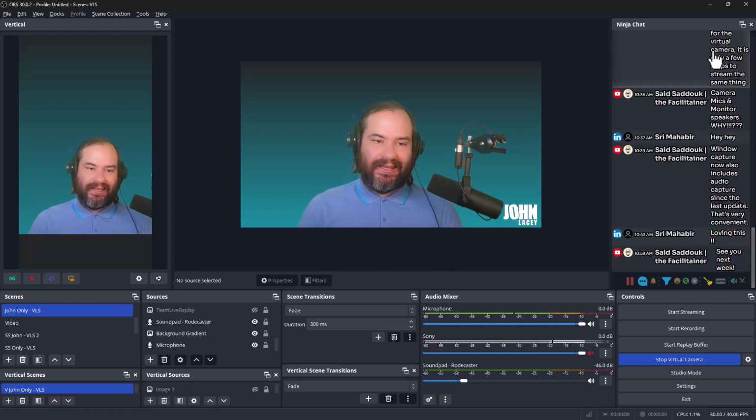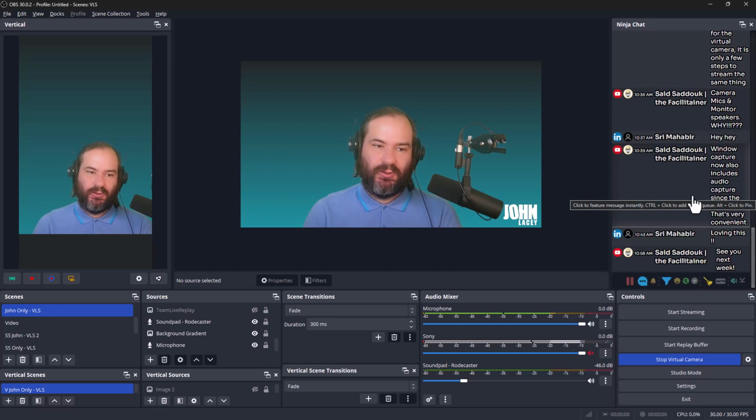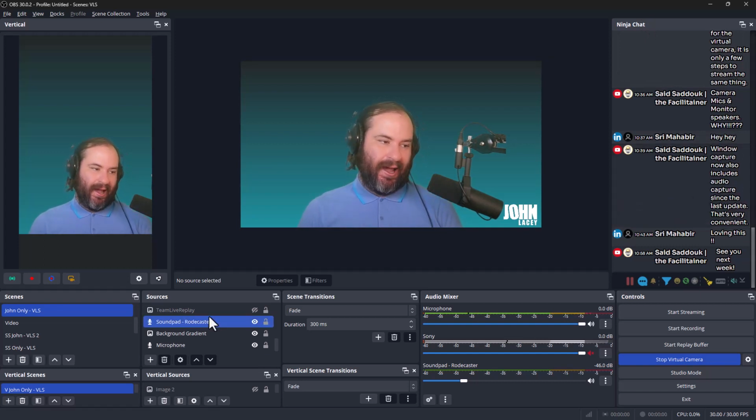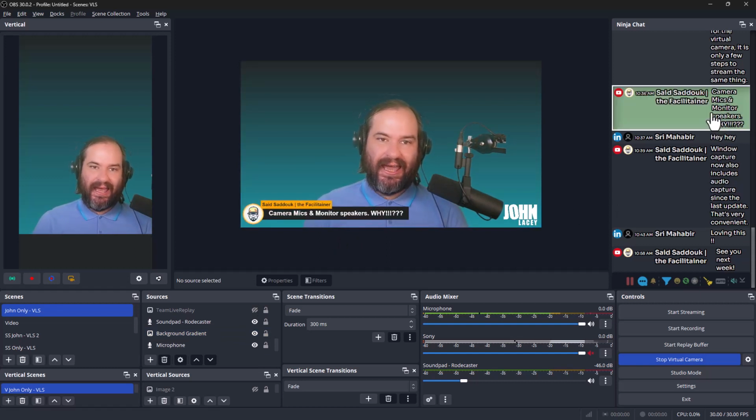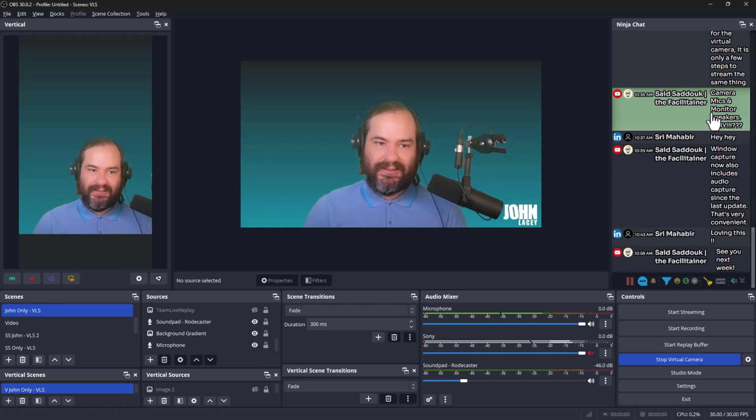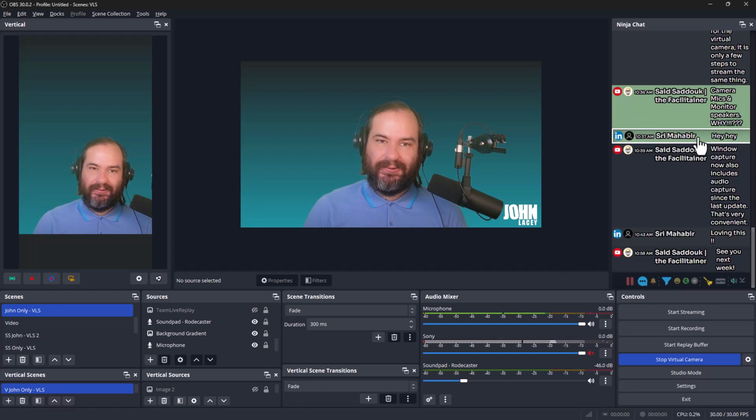And the great thing about that is, I can actually bring in this Ninja Chat dock, and I'll hopefully do a tutorial on this at some point in the future. I can come in and actually create a browser source that will select one of these featured comments, and I can click on this and then it'll show up in OBS and I can address that. I can click on it to make it go away. I can come in here and grab another comment and acknowledge that and go from there.